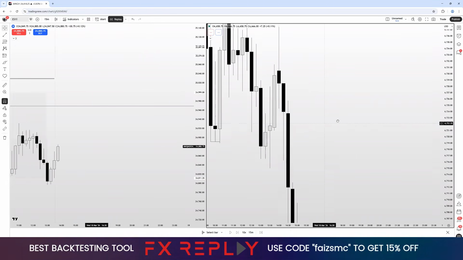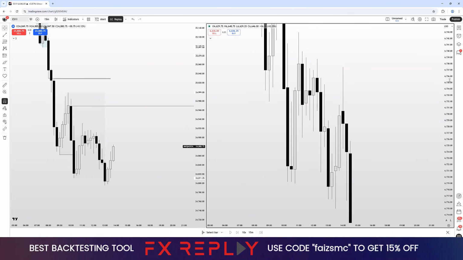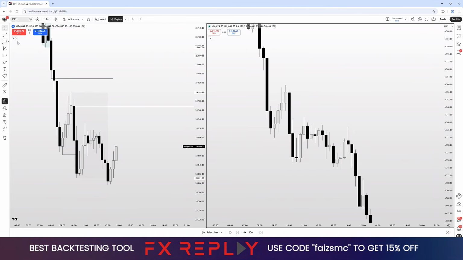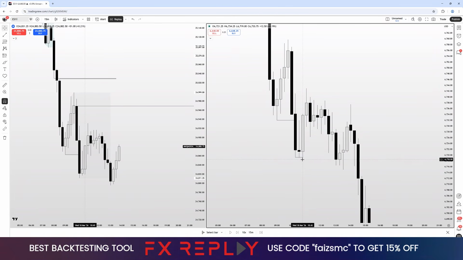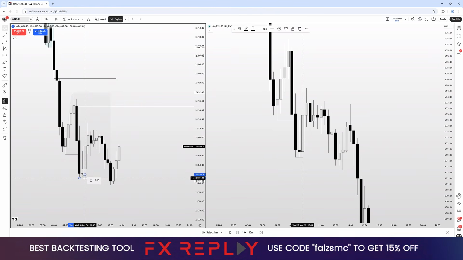Now, the next step is SMT divergence. So let's go over to ES and let's mark out the same low on ES. Now, at the first glance, you might notice that we don't have SMT divergence, okay? But if you look at it very closely, we formed this low on ES and we have the same low that was not swept on NQ. So let's just drop down to 1 minute time frame and see what happened.